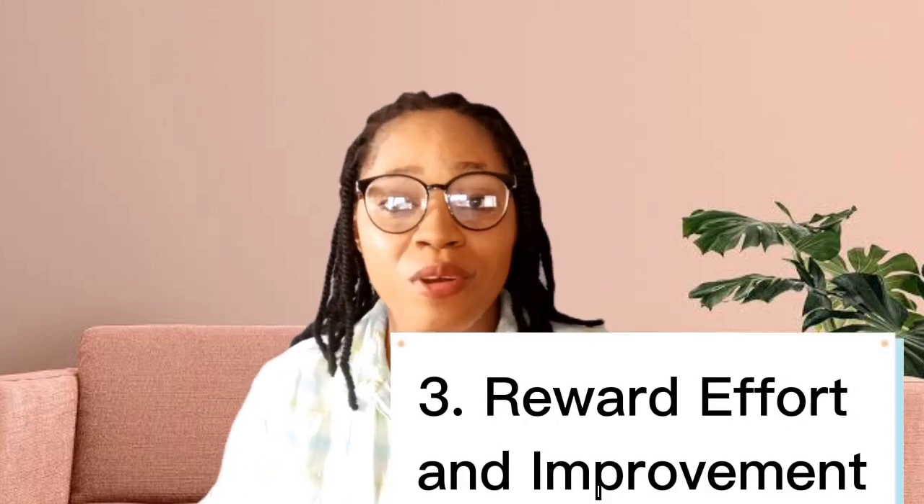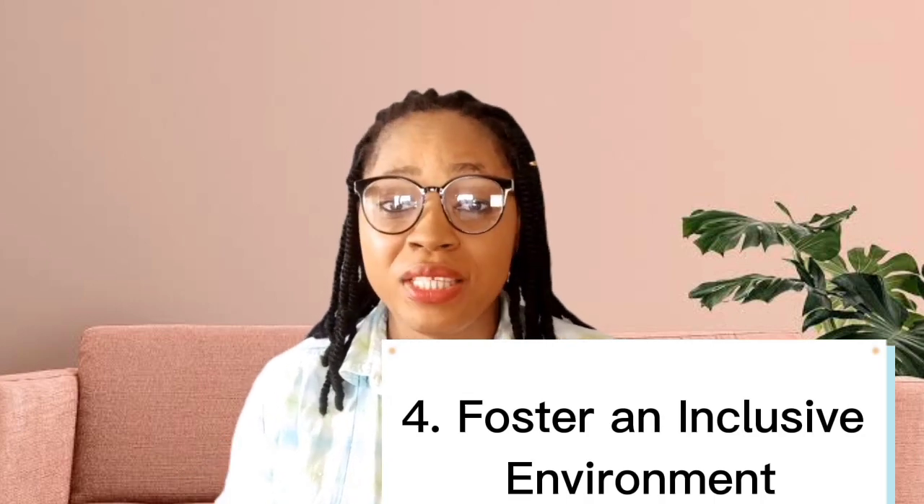Number three is to reward efforts and improvements. Educators, let's believe every step of learning is a cause for celebration. By recognizing students for attaining goals, making an effort to improve, and showing a positive attitude and willingness to learn, we are reinforcing our child's value. Students understand that progress matters no matter how small. Teachers should also make every effort to praise students in front of their peers so the entire classroom can share in the positivity. This reward of effort and improvement can foster the child's self-confidence.